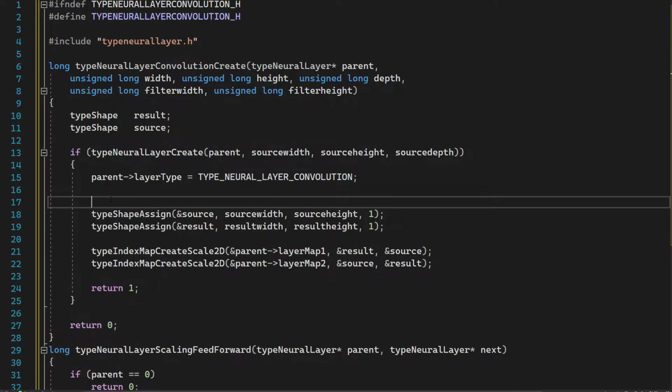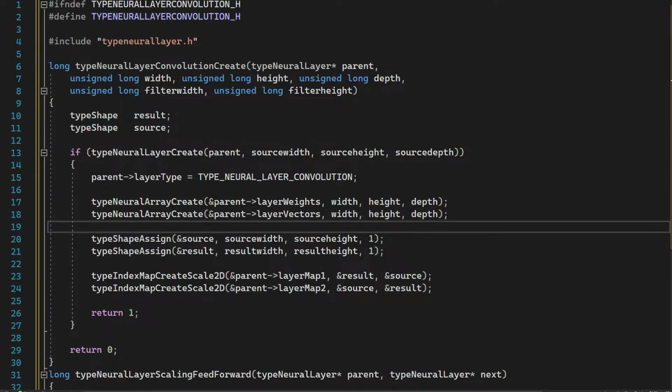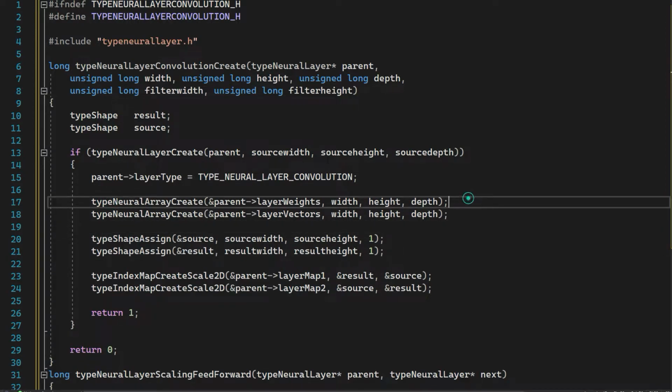Copy several things. Create parent.layer weights, parent.layer vectors with width, height, depth, but that's not enough. That is not enough. Okay, something else we need to create. Vectors. This is not working. I'm missing something because that's not width, height, depth. That can't be right.